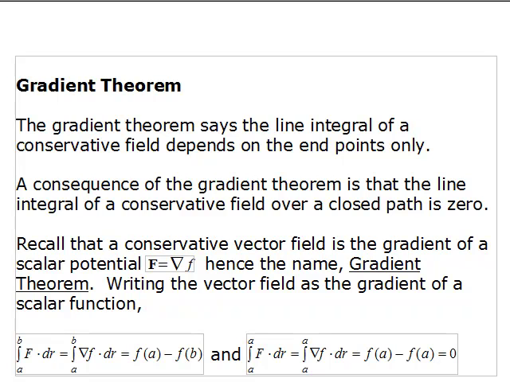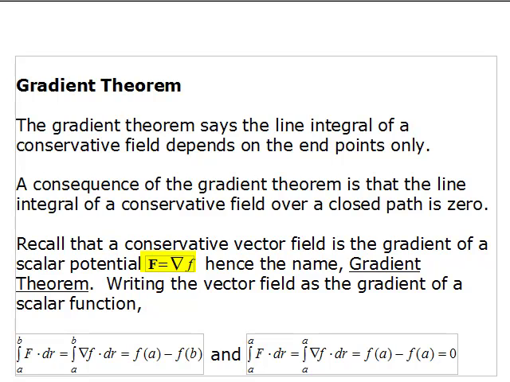And we've already talked about this. It now has a name, and it's called the gradient theorem. It says the line integral of a conservative field depends only on the endpoints. Recall that a conservative field is one that is equal to the gradient of a potential scalar field. And that's what we're saying right here. You might have found out that it was conservative because of the component test, looking at the partials of the components of the vector field F. But after that, you still have to find some function, the scalar function f.